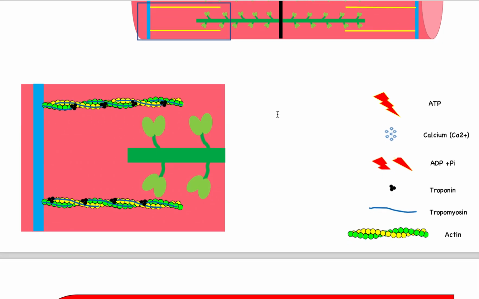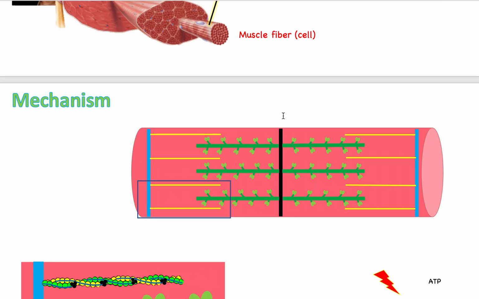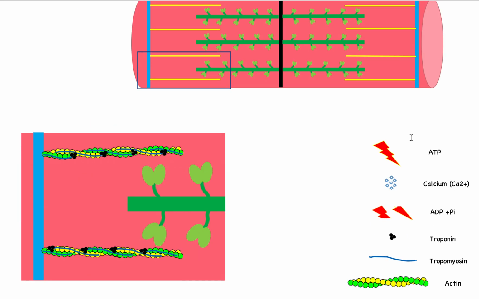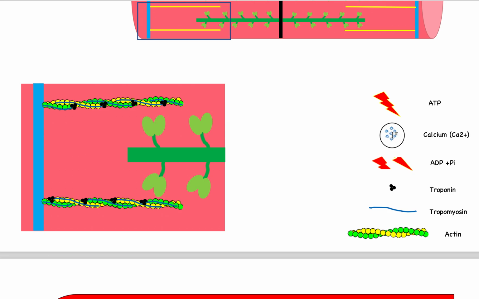Okay, so remember, I just said that this man's brain sent a signal to his muscle fiber, and this eventually caused the sarcoplasmic reticulum to release calcium, okay? This calcium came into contact with a myofibril. Now, this calcium, let me copy this. So this calcium is now essentially here, okay? And it has a job, but we're going to get to this just now.